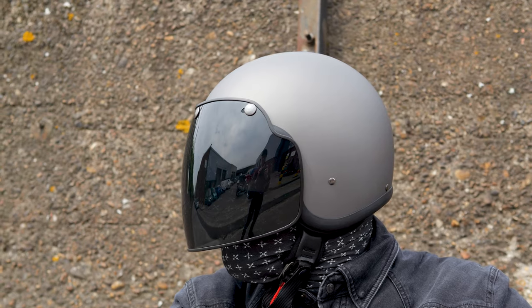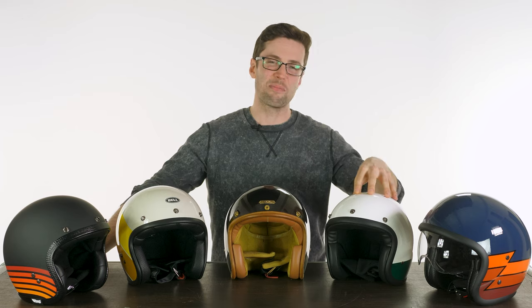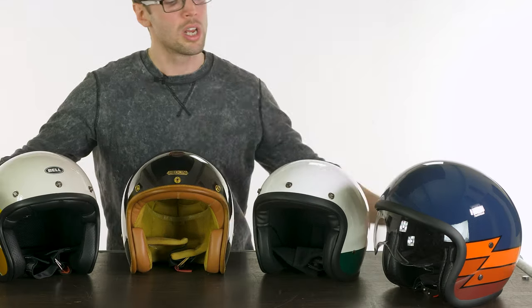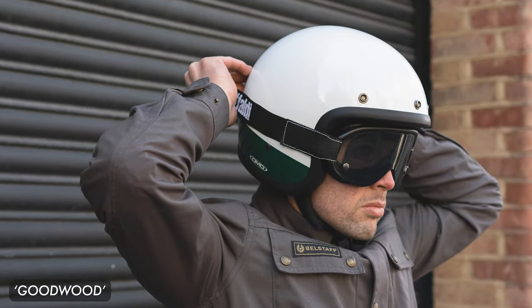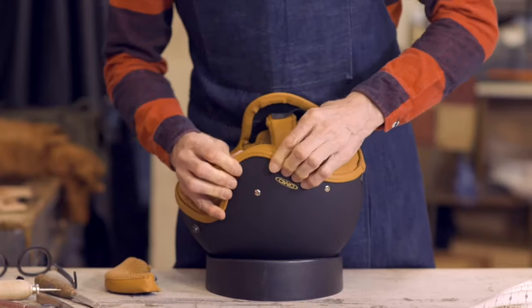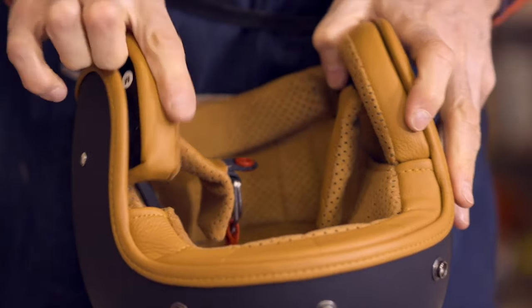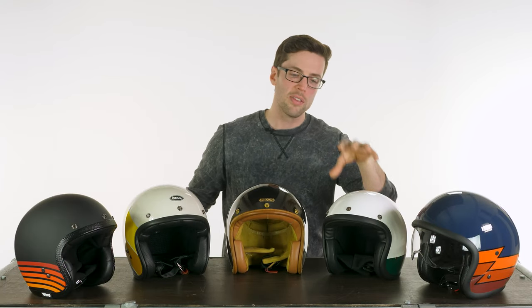The rest of the helmet is business as usual — you have snaps on the front for attaching a visor, a removable and washable liner on the inside, and they offer it in loads of different colorways, styles and finishes — probably the most extensive of the helmets we have here. They also have a premium line. They start at £149, and this version here is £175, but the more extravagant the graphic the higher the price — up to £299 for their premium Oro line, which has a really nice finish using Italian leather around the areas, rubber on the rim, and a Shalimar liner on the inside. If you're looking for a stylish, lightweight and slim profile helmet, this is definitely worth checking out.